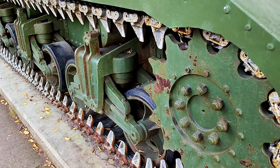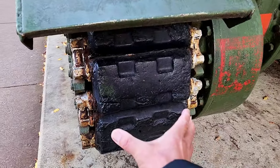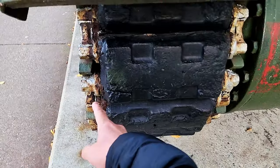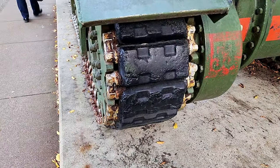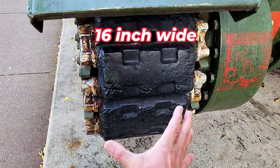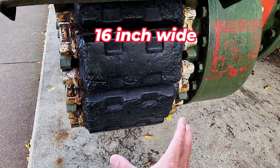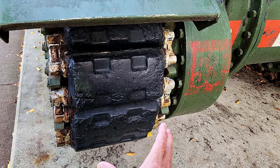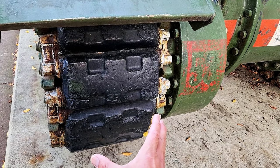The problem with the vertical volute suspension system is it only allows the tank to make use of a narrow track. You'll see this is only 16 inches wide. So the vertical volute suspension system only allows a tank to have a 16-inch wide track. So it's very narrow. The problem with this is when the tank is moving on snow or soft ground, muddy soil, and it's not stable.